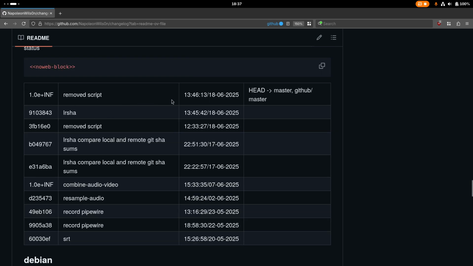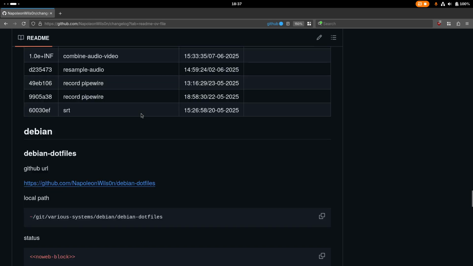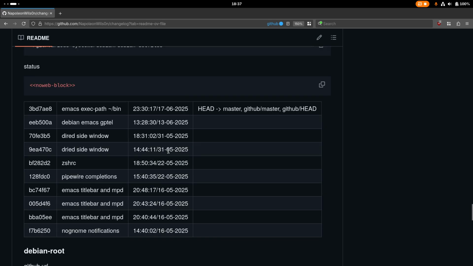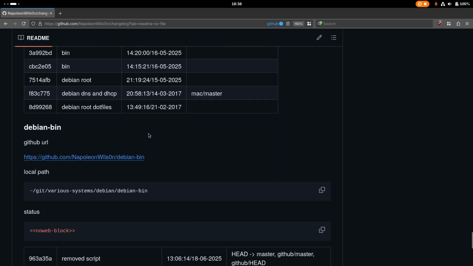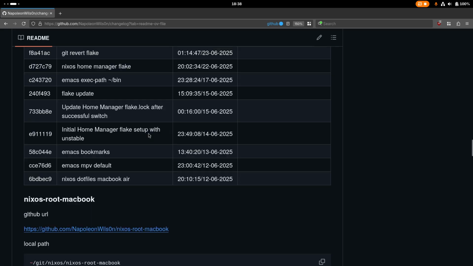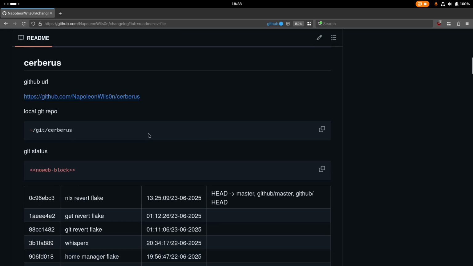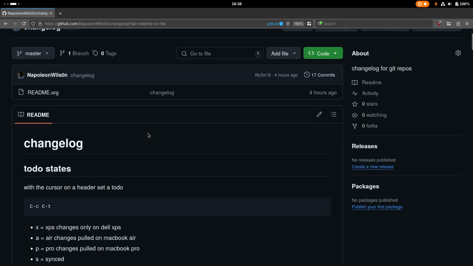So I can see what's been changed there. Debian.files. So I can see exactly what commit messages I've made here, the hashes, time and date, and that everything is synced up. So it's just a much more user-friendly way to actually keep track of your Git repository status.